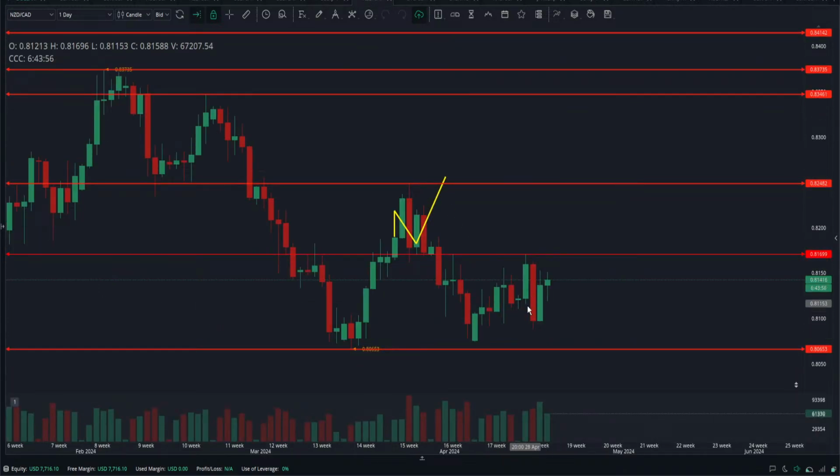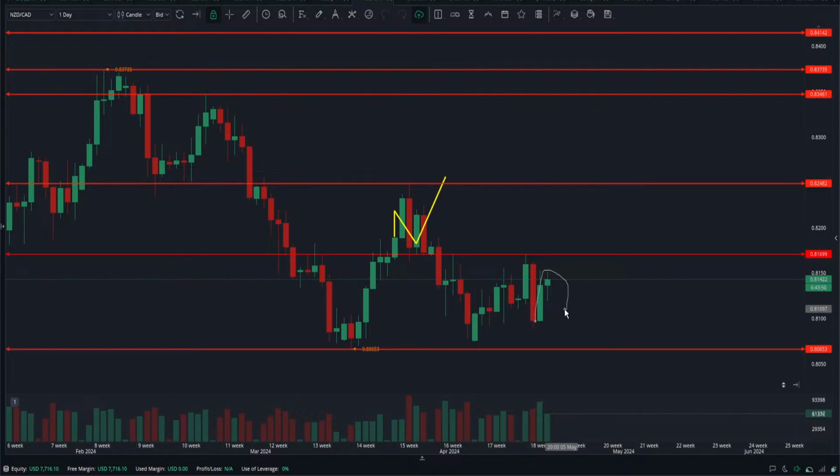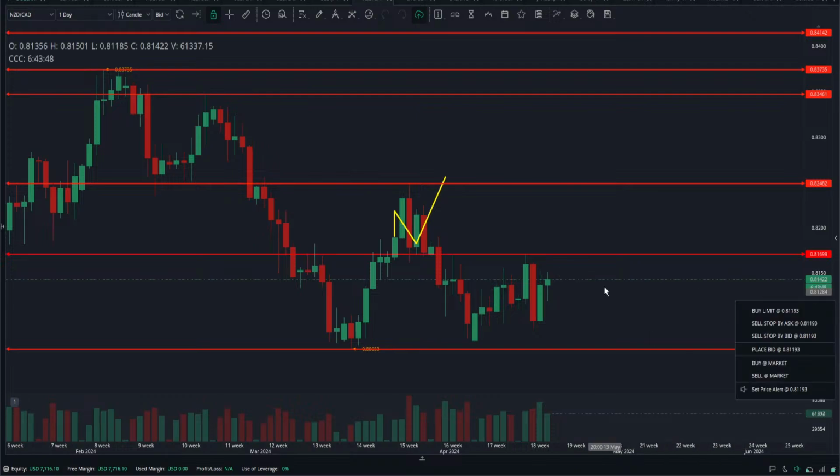New Zealand CAD, well, the price has started churning around here, or you can say churning is something like this. The price is not doing anything, it is just moving here and there. This bearish candle is suggesting to me that the price will be headed lower very soon. 0.8065 is already exposed in this market. On the upside, the resistance is 0.8169. Guys, nothing has changed in the New Zealand CAD in the last few days.